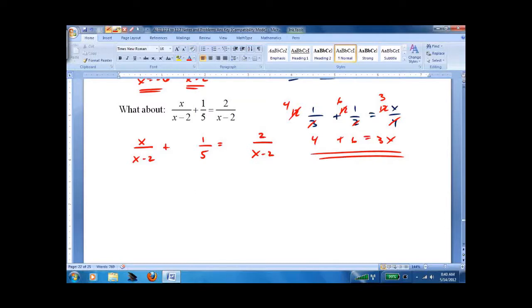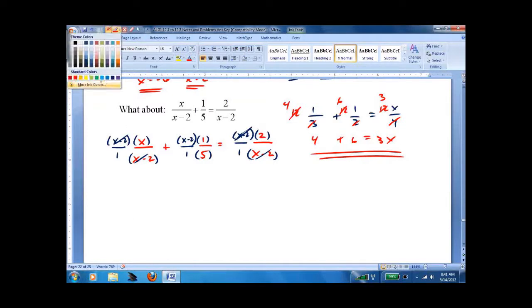Let's get rid of the x minus 2 first. And let's put parentheses around anything on the bottom and anything on the top just so we keep it straight. x minus 2, x minus 2, x minus 2. Cancel, cancel, cancel, cancel. We could actually solve it now, but why not do them all?